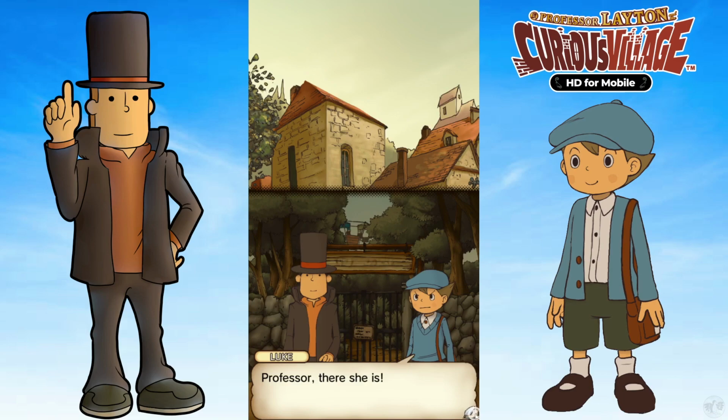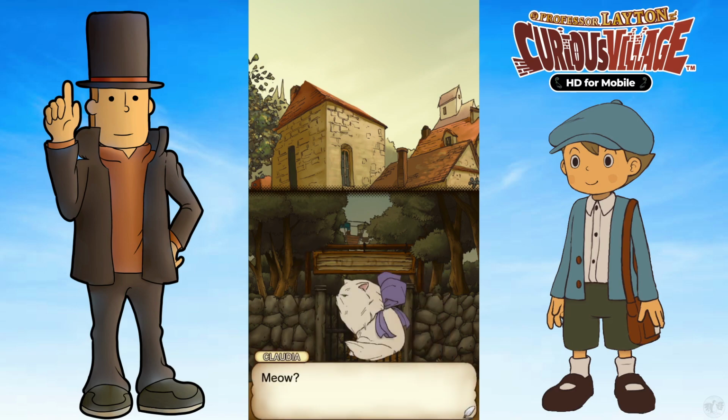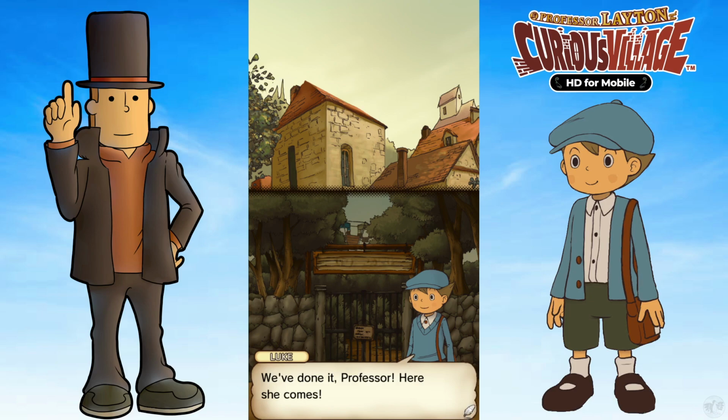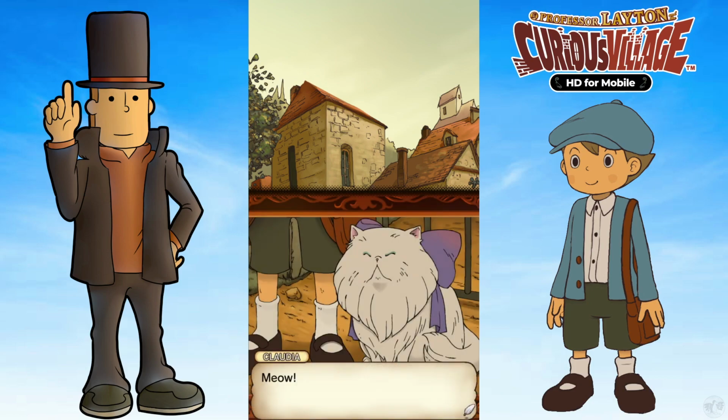Professor, there she is. Quickly then, use the fish bones. Here, Claudia, come here, girl. Meow. Aww. We've done it, Professor, here she comes. Excellent. Now we can head back to Reinhold Manor. Aww, you see, I just wanted something to eat, you guys. That's all.